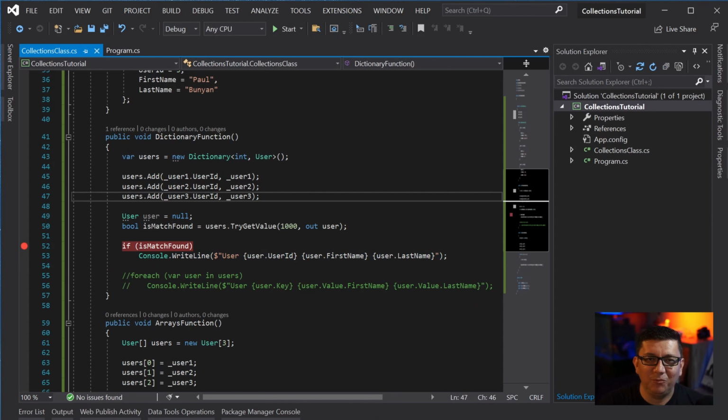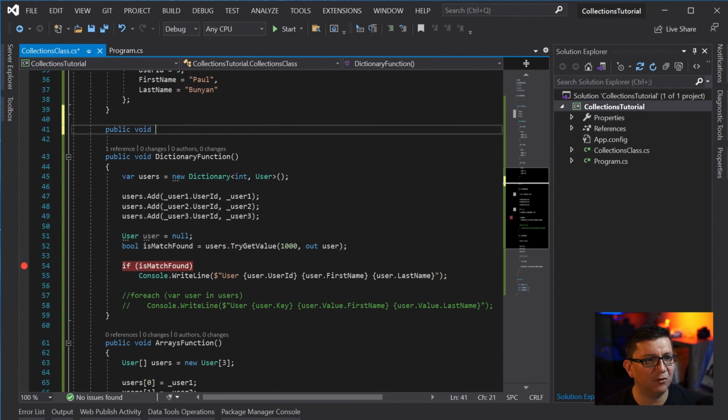So now we went through arrays, we went through dictionaries, and so far I'm liking dictionaries more than I'm liking arrays, at least for the flexibility, right? So whatever an array does, a dictionary can do, and a little more, right? So now let's go to lists. And now you're gonna find out why I prefer to use lists whenever I can.